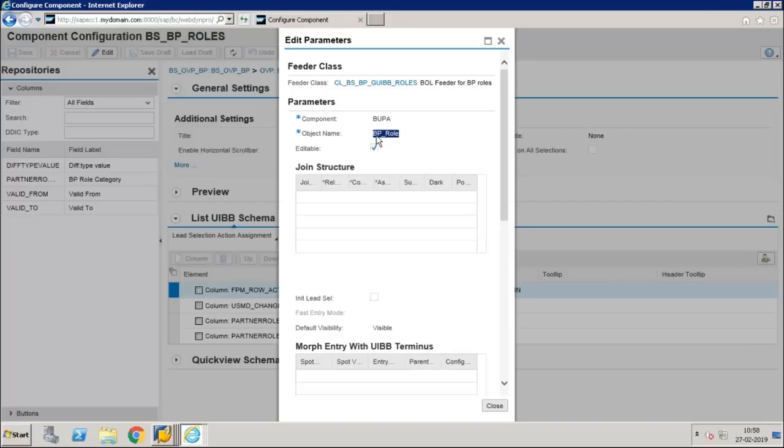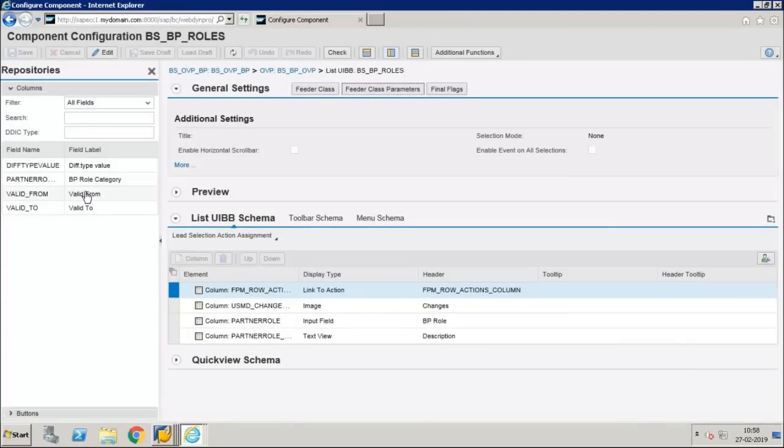So the moment we give these two things, now an FPM application will be linked with the MDG framework. I repeat, the moment we assign the component and object names to an FPM application, it will link with an MDG framework. If we assign this, then automatically on the left hand side, you can see the differentiated type, partner number, valid from, valid to.